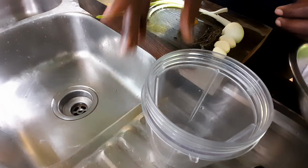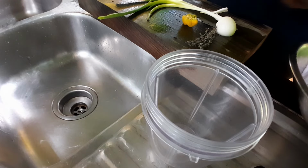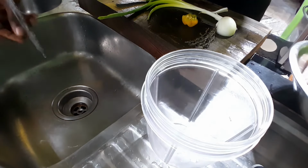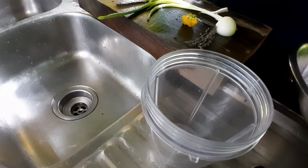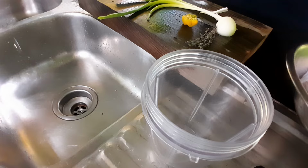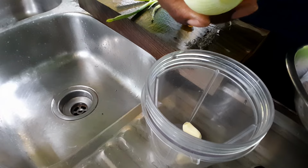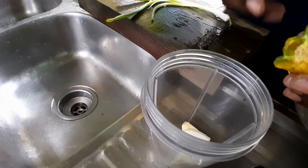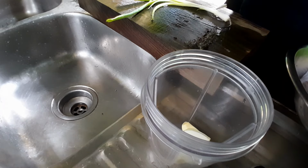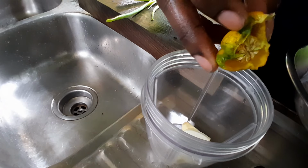Okay, so my people, this is what we will be using. This is about three and something pounds of chicken. I'm not really sure how much chicken we have, but I'll try to be as precise as I can with the seasoning for this fried chicken mix. We have three cloves of garlic, half of an onion, and a piece of the scotch bonnet I used earlier today when I fried up my corned beef, with the seeds still intact, for some heat.